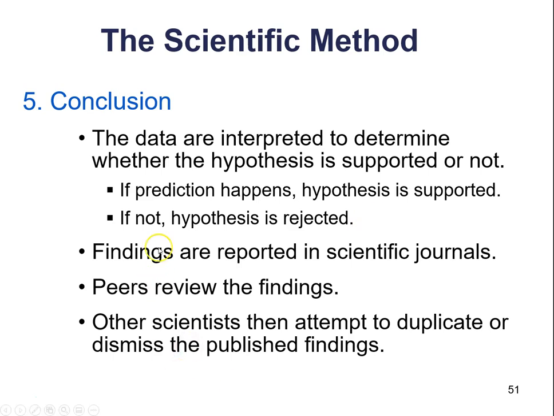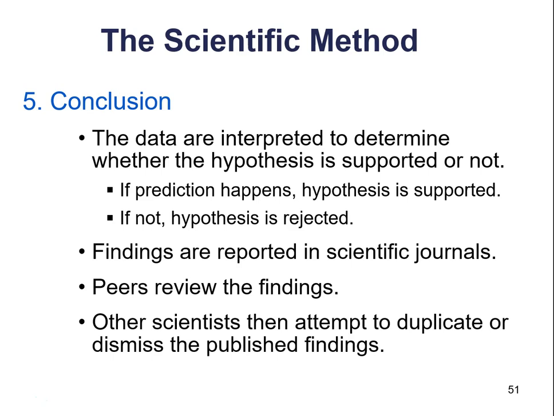Okay. Then once you have a good conclusion, right, your data are sound, it's something that's super important to get out there, you would then publish it in a scientific journal, okay? And you don't just simply send it to the journal and they just print it up. It gets reviewed by your peers, meaning other scientists in your field who are usually not very nice, or very critical, right? And they basically send you back a letter saying, here are all these things that you did wrong, and here are the things that we think you should change before you can publish it in our journal. Okay, so it's a very rigorous process.